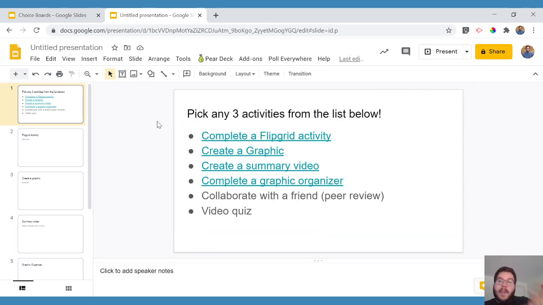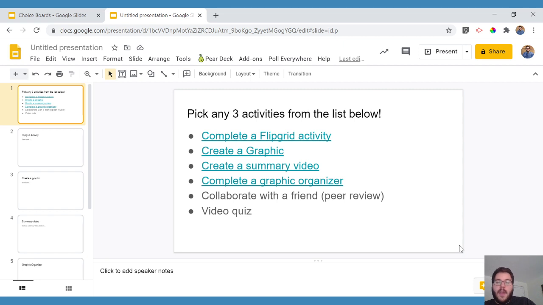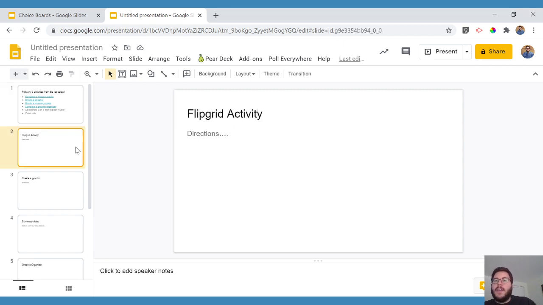The one other thing that we can do, besides just styling it up and making it look pretty, is give students a little home button to use. So once they finish with one of the activities, they can click on a little home button, which will take them back to the main menu, where they can then go and pick a different activity to do. Okay, so this is really easy to do.